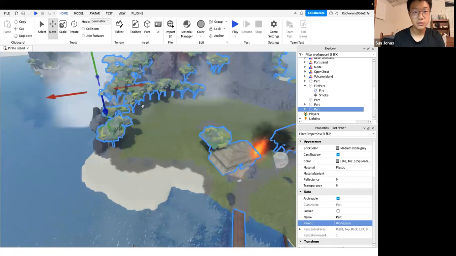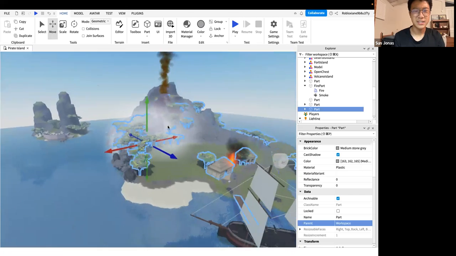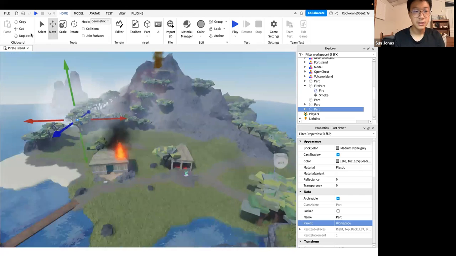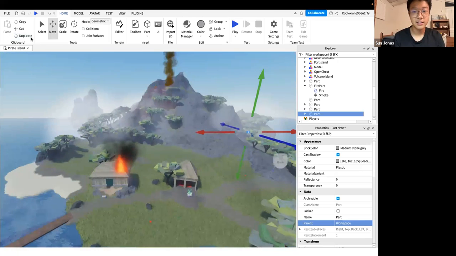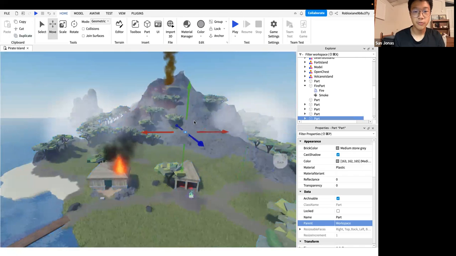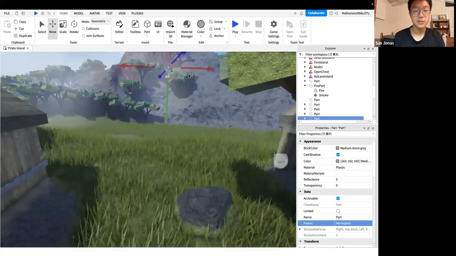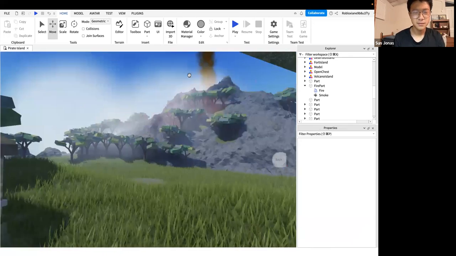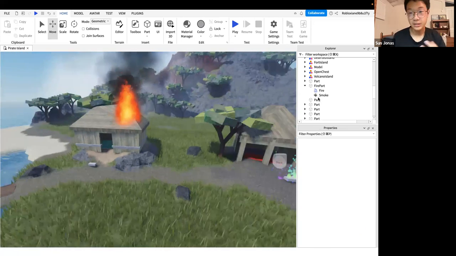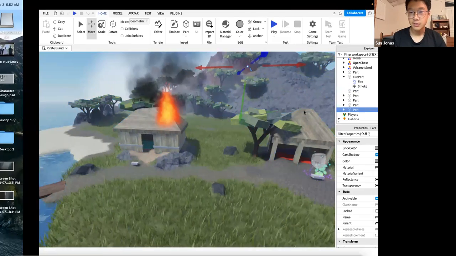Maybe you can move it closer like this, right? So now there's like some fog in the mountains, and we're going to duplicate one more time and move it to the right and maybe on top of the mountain as well. Right? So now you see the mountain looks much better. All right, that's basically fog with smoke for you. And okay, let's move on.